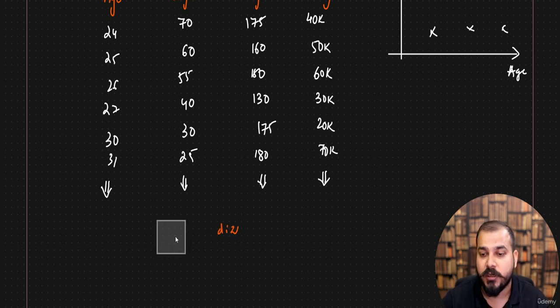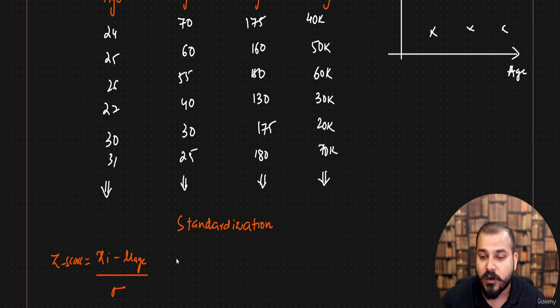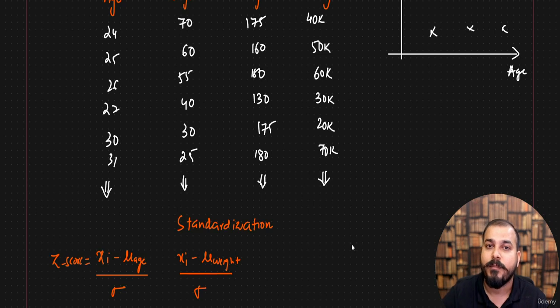Okay, standardization. Now, whenever we say standardization, it is basically applying a Z-score formula on every feature. So for this particular feature, we specifically apply a Z-score formula, right? We probably calculate the mean of the age. So here it will be x of i minus mu of age, divided by standard deviation. For weight, when I'm computing, it will be x of i minus mean of weight, divided by standard deviation. Similarly, for the third, it will be mean of height, and for the fourth, mean of salary, right? So we apply Z-score on the entire feature.